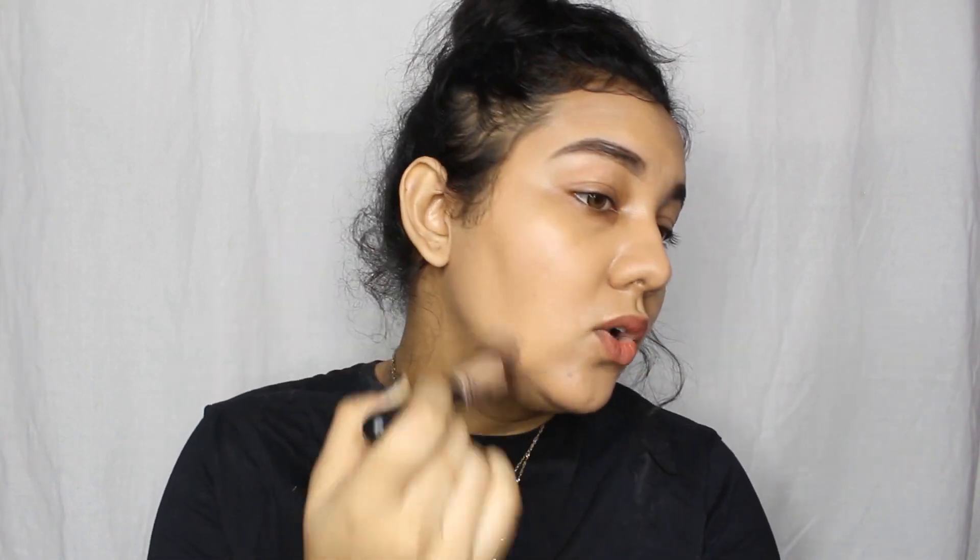Looking at the blender side, I am really liking it. You can't really see a big difference, but I can see the finish on the beauty blender side is looking more natural and more glowy. On the brush side it's also looking good, but the beauty blender side is looking more good overall. If you want coverage, use a brush; if you just want to use this for daily wear, use a beauty blender and you're good to go.